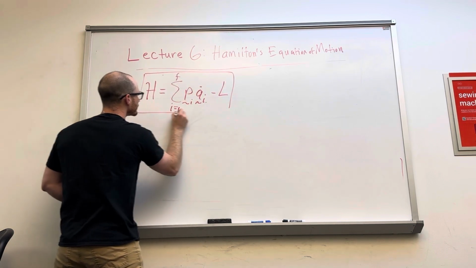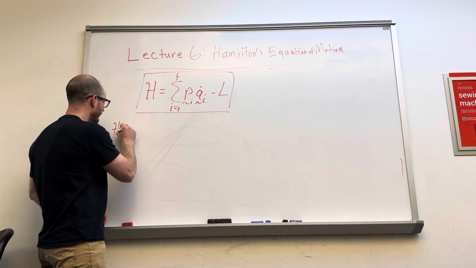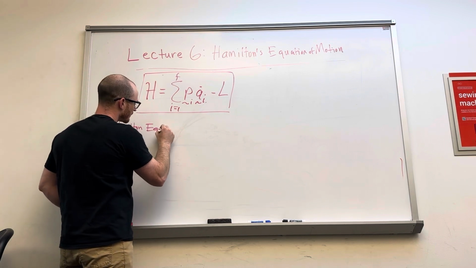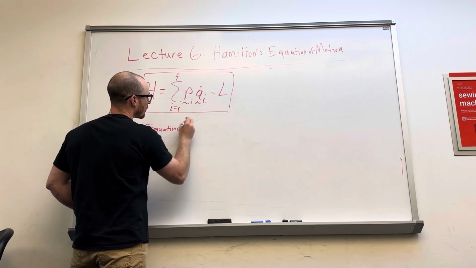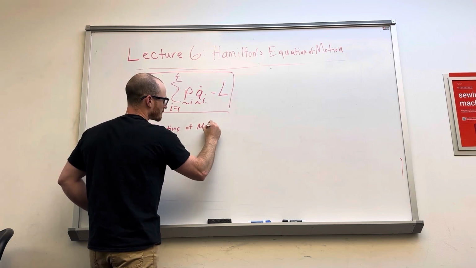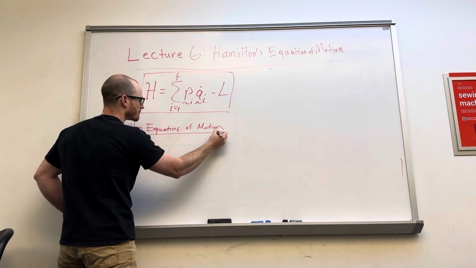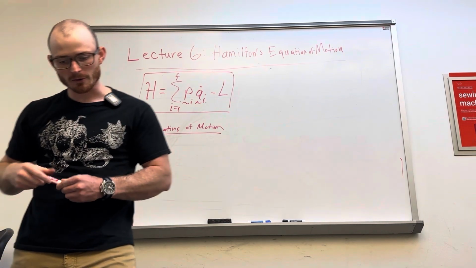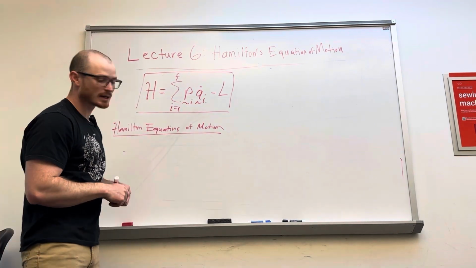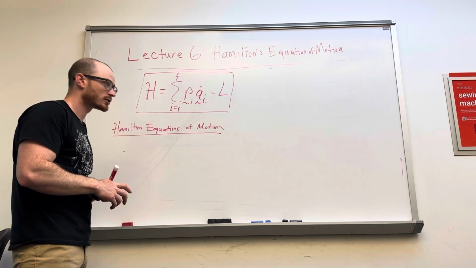Now let's use this equation to derive the Hamilton equations of motion. You would expect that if the Hamiltonian contains all the information in L, we should be able to find differential equations to do time integration of these equations of motion. Now, how are we going to do this? Well, the first thing let's do is look at the total derivative of h.